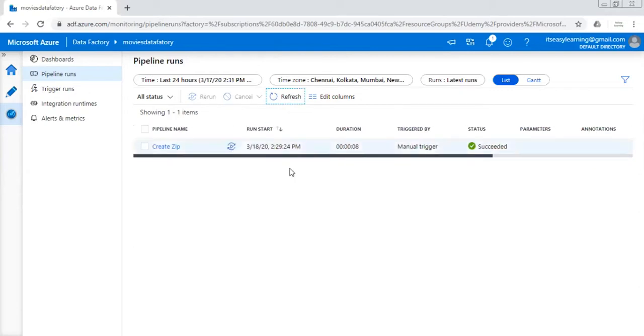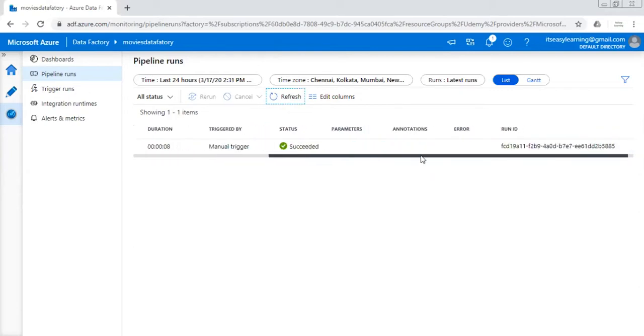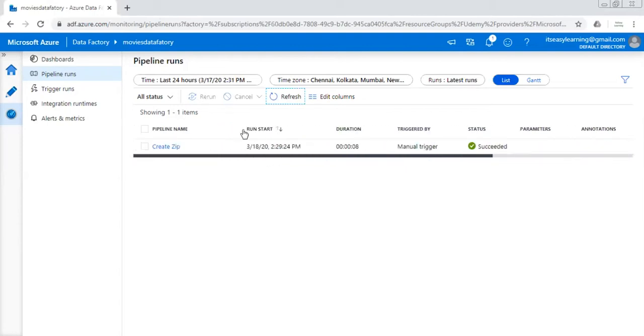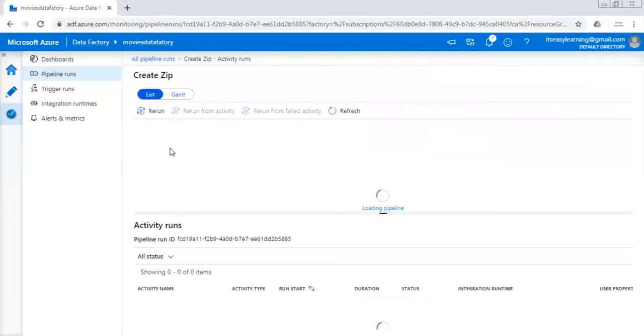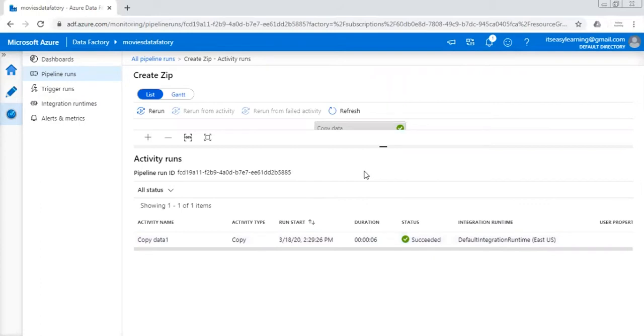This pipeline got successfully completed, so we will not see any errors here. Let us go inside the pipeline to see what we can monitor. When you go inside the pipeline, the detailed view of all the activities inside the pipeline is visible here.